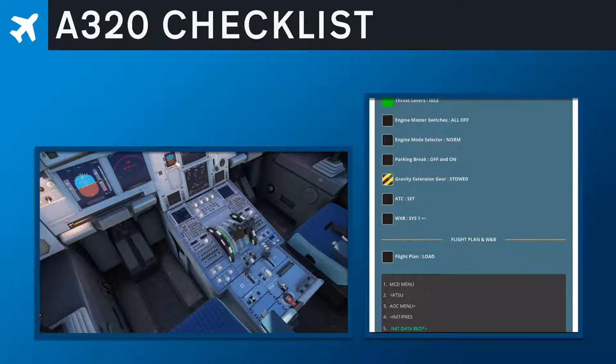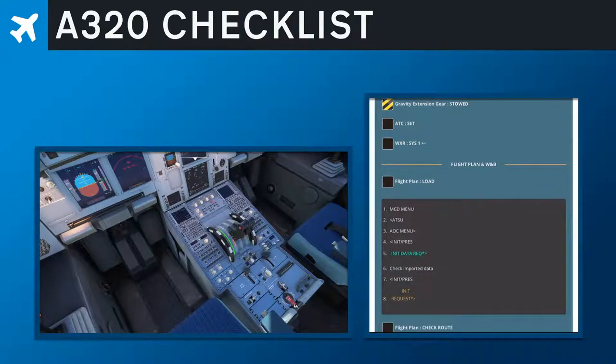We need the engine master switches all off and check. Engine master switches are off. Engine mode selector is set to normal. Parking brake off and on to check. Gravity extension, we can't check that.